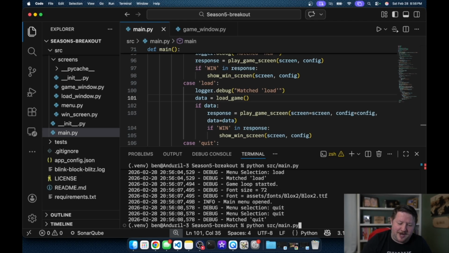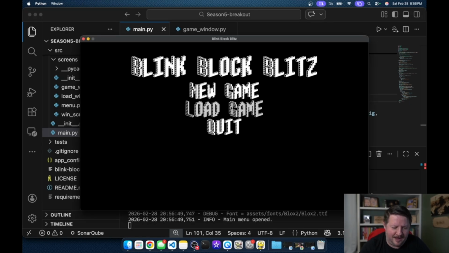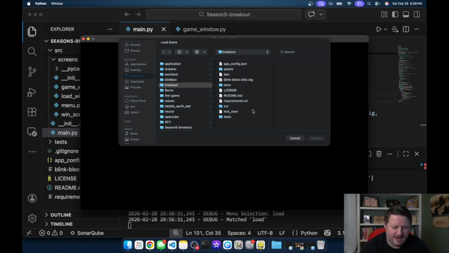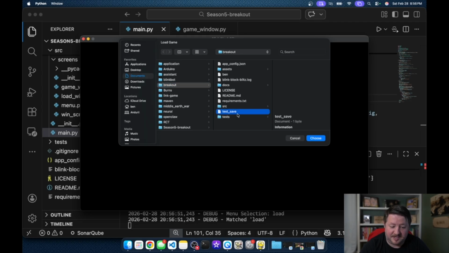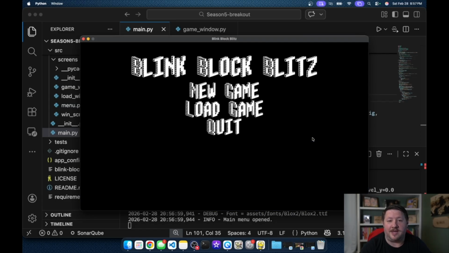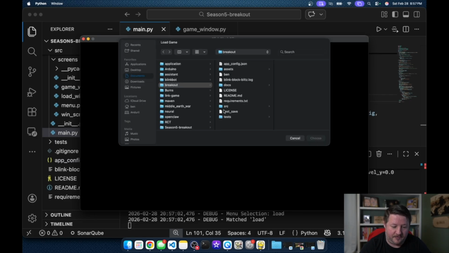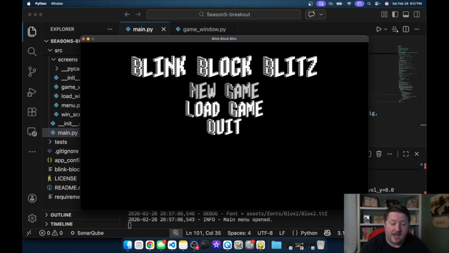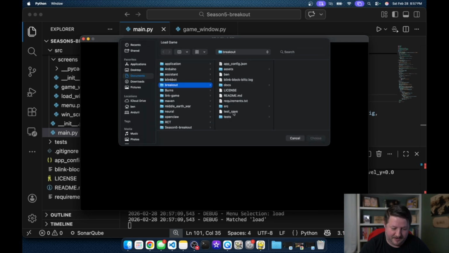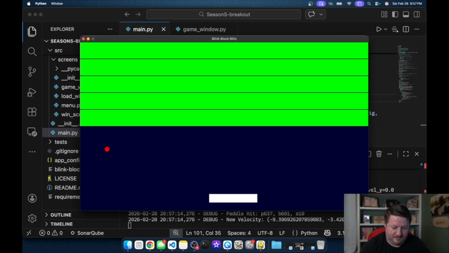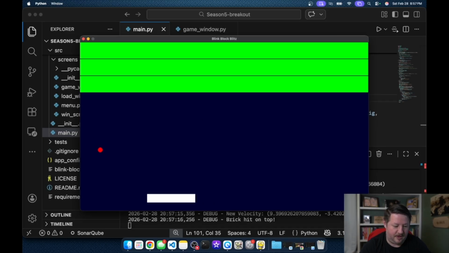All right, so now if I hit run, I can load up a game, and you can see I'm in the breakout folder. I have a test save file right here, and so I'm going to choose that. Oh, and it actually loaded right there. So let me try this again. There we go.